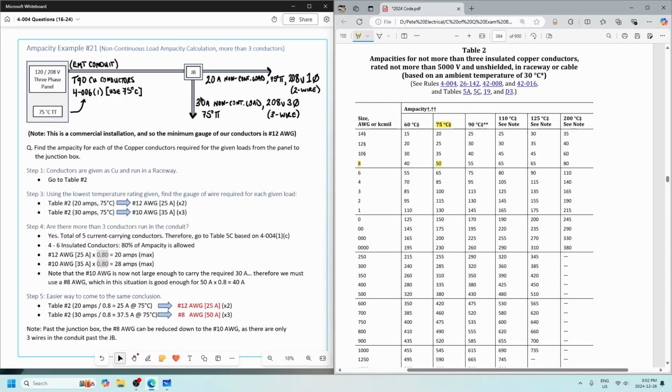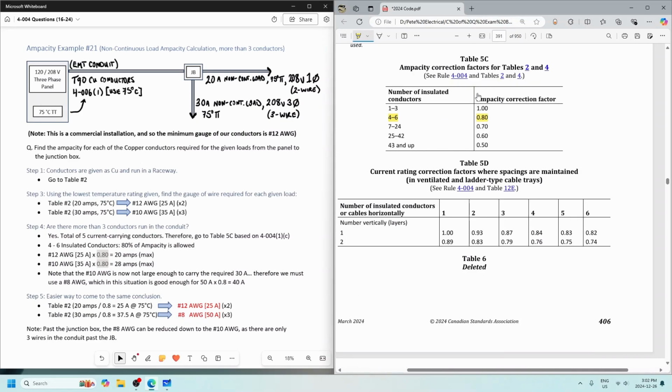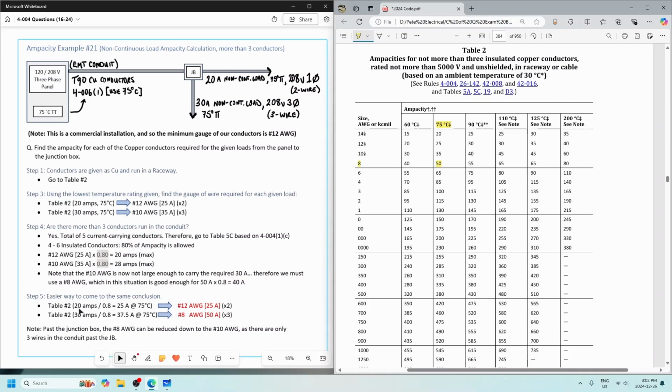And then in this portion of our piping system, we only have 3 wires, so 5C doesn't come into play there. Okay. The other way that we can do this, if you don't want to go through these steps, is you go to table 5C, you know that there's 5 conductors, right? You know that the multiplier is 0.8, and you're going to take your 20 amps that you're looking for, divide by 0.8, which gives us 25 amps, right? We're looking for a conductor that provides us with 25 amps in the 75-degree column there. So in that case, we're going to be running number 12s.